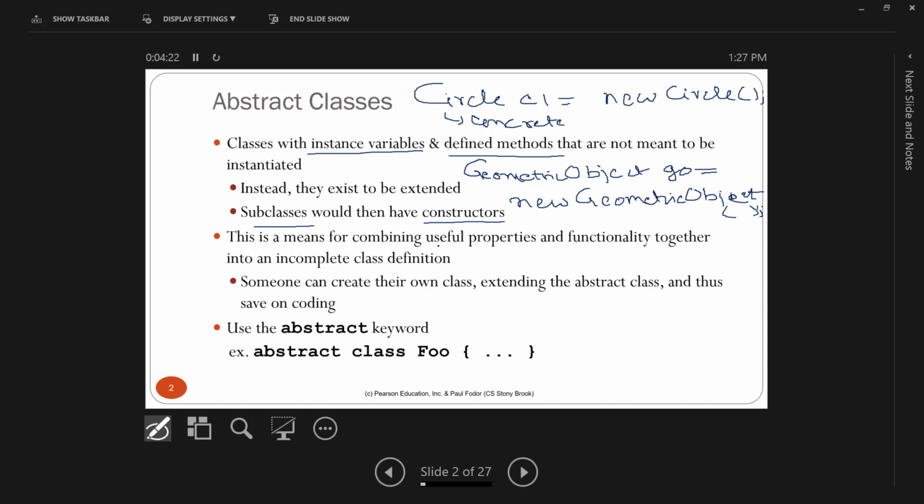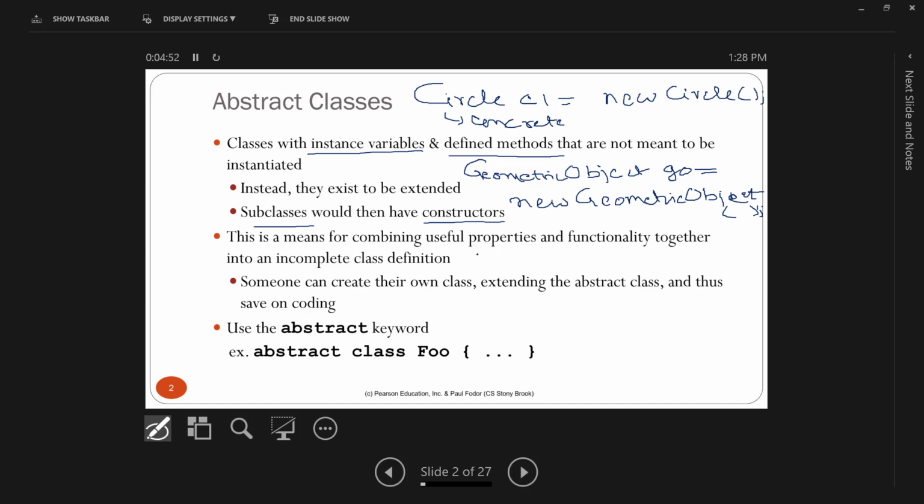This is a means of combining. So you'd wonder why we need an abstract class. The reason is that we can write an abstract class which will have the common properties of the subclasses. Like the geometric object class that we created, it has common features or behaviors of subclasses like circle and rectangle.